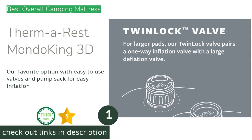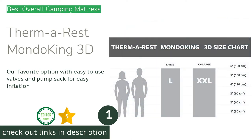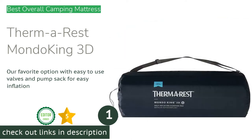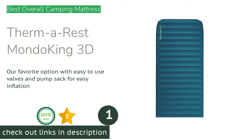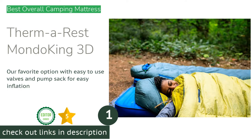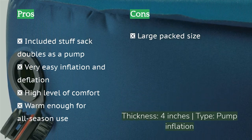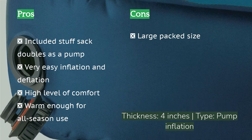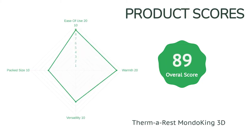The first product on our list is the Therm-A-Rest Mondo King 3D. Like other self-inflating camping mats in this review, it is comprised of 4 inches of luxurious foam comfort. This model matches the warmth and comfort of the plushest mattresses in the test, allowing for some of the deepest sleeping we've ever had outdoors. What nudged it into the top spot for us is the updated dual-valve system. It is incredibly easy to inflate by attaching the stuff sack to the inflation valve and using the sack as a pump. The deflation valve is huge, meaning that air dumps out of it faster, making it easier to roll up the mattress and pack it away.